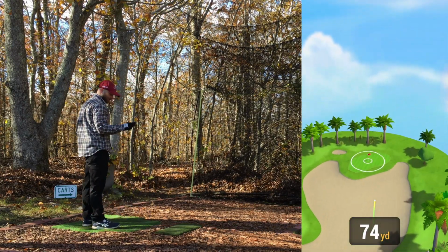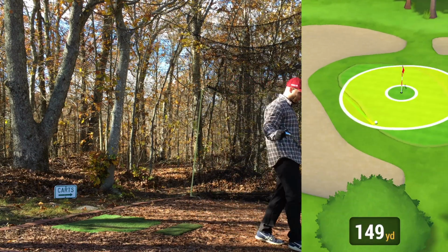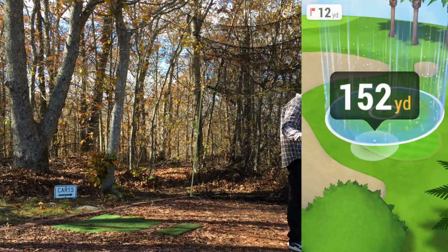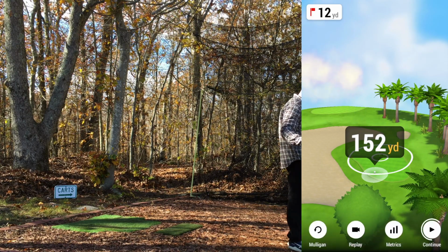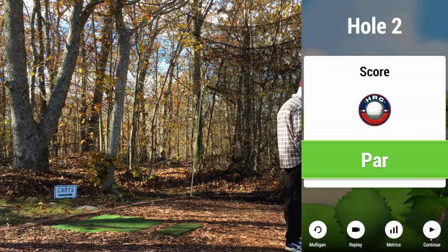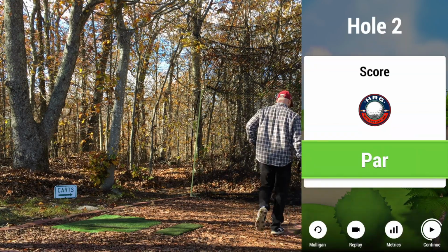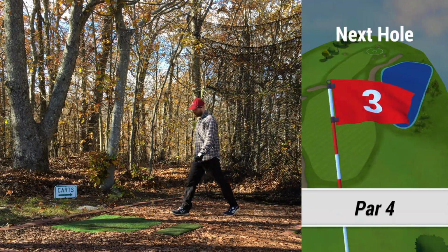Struck it decent. It was right in the sweet spot, but I left the club face open. Hopefully that catches the right side. Alright, let's stay on. I think it did. Again, like I was saying, that one I struck decent. I just left the club face open, but right in line with what I would expect, or what I've been seeing so far out of that club distance-wise.